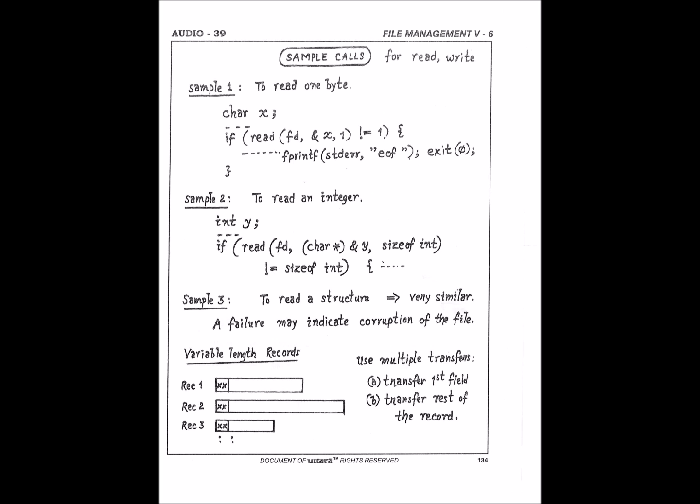C has absolutely no problem. You have to do actually multiple data transfers. First you do this transfer, find the value of XX, and then do this transfer. Again, this transfer, value of XX and the different size transfers. So you can always do that. C has absolutely no problem about variable length records because it does not have a concept of record at all. No? COBOL was a special case because COBOL was always transferring fixed size records. So they had to go for a special scheme for variable length records.